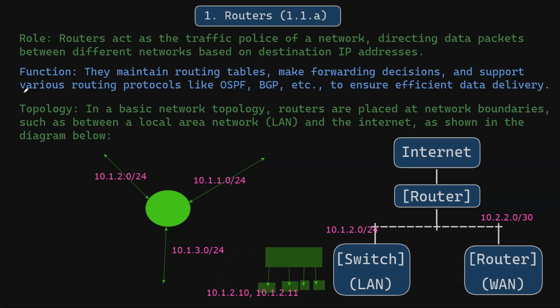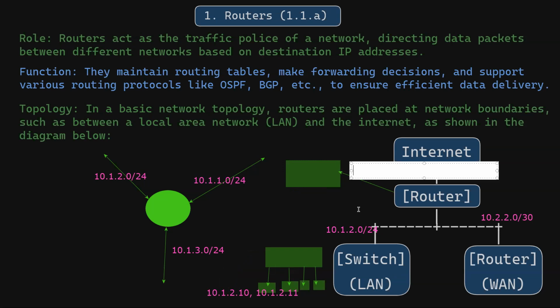But if I have one more switch connected with this router here, and you know that these router interfaces have different IPs, suppose this is 10.1.3.0/24.